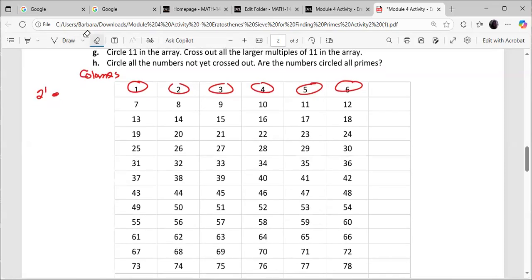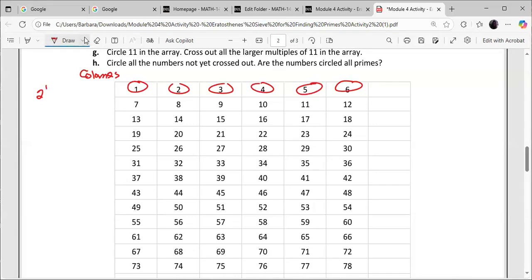Here, maybe I'll make a table, that's another problem solving strategy. So powers of 2. 2 to the first is 2, and that's in column number 2. 2 to the second is 4. That's in which column? Column 4. 2 to the third is in column what? 2. 2 to the fourth, which is 16, is in column 4. Starting to see a pattern now?